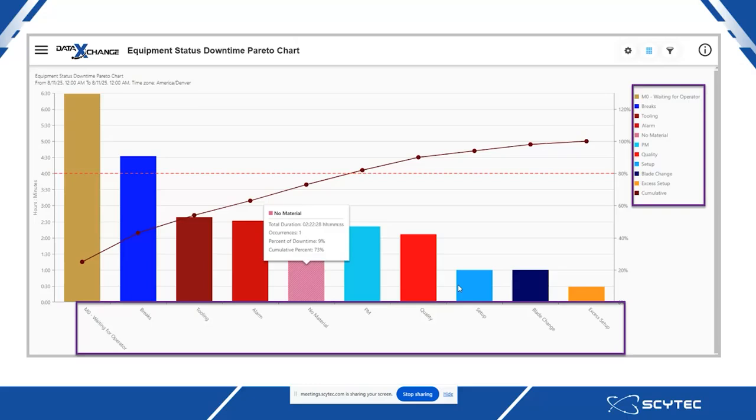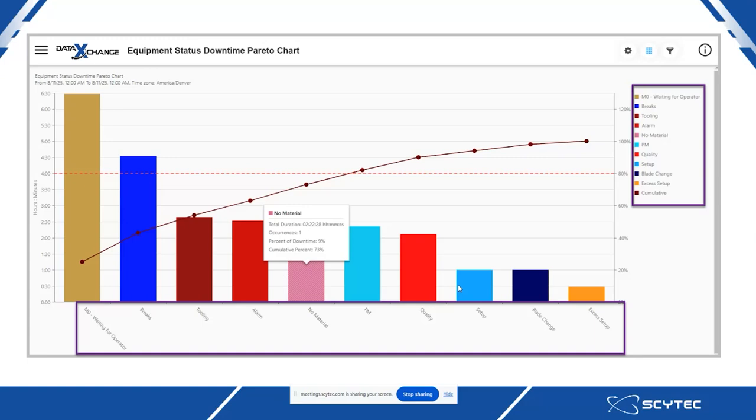So we have, going from left to right with this little chart here, the biggest issues starting with the M0, waiting for operator pauses, and then breaks, going from there to tooling, alarm, etc. And then when you hover over the specific bar that you see there, it can give you some more information like the total duration, the occurrences, and how much of that accumulates for the percent of downtime as well.